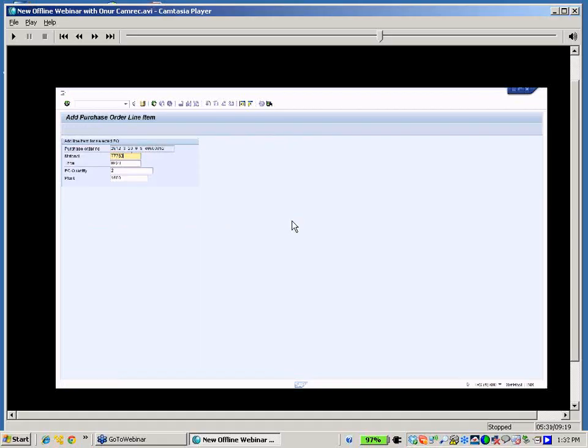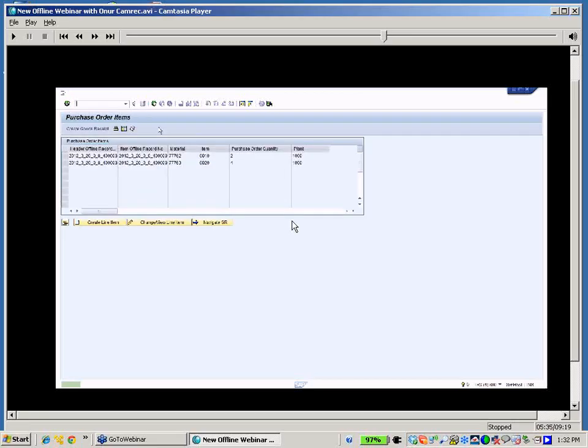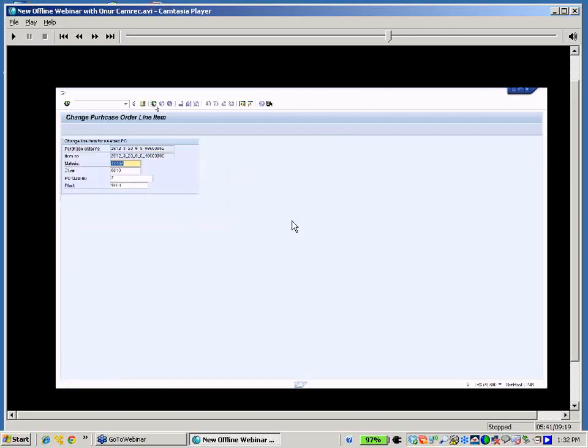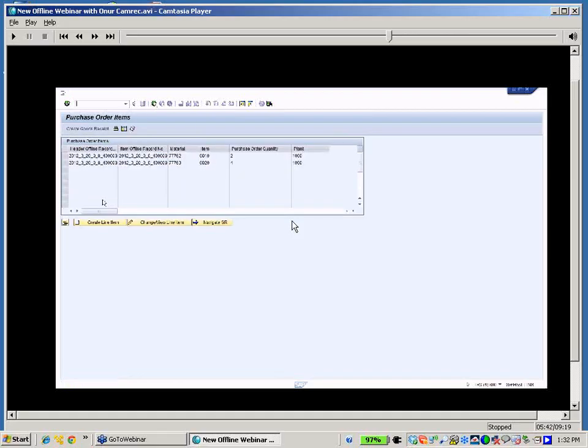So we're clicking the Create Line Item, creating a new purchase order. And we're saving the button to add the record in the line item table. So on this screen, the user sees the record's been added. The first column is the unique ID that ties this line item to the PO selected. The second column is the offline record ID for each line item created. Offline displays only the line items for the selected PO on this table.